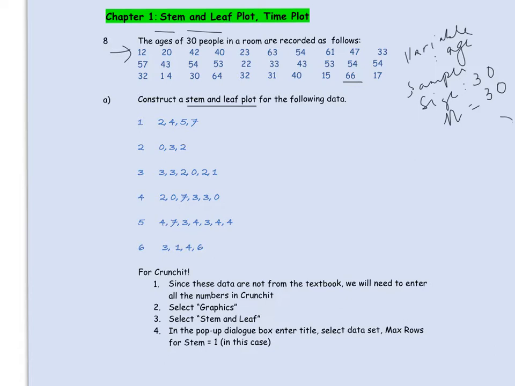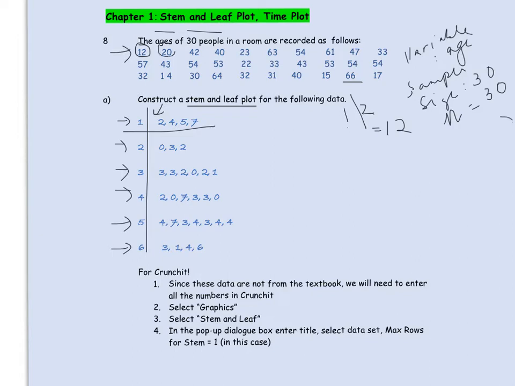So we know that the numbers either start with a 1, 2, 3, 4, 5 or 6. So we first list the numbers 1, 2, 3, 4, 5 and 6. And then we go through the list of ages here starting with the first one, which is 12. So 12 is 1, 2. So the first row is all the two-digit numbers that start with a 1. So 1 along with the 2 forms a 12. So we enter the number 2 in the first row starting with a 1.